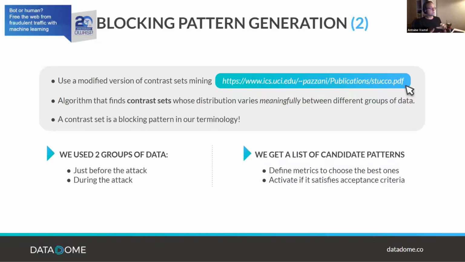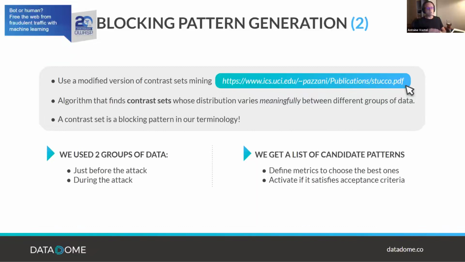The goal of the algorithm is to find what differs between before and after the attack started. To do it, we apply the contrast set algorithm on 2 groups of data: before the attack and during the attack. Our approach generates contrast sets, which in our case we call blocking patterns, since they characterize the potentially malicious traffic of the attacker.